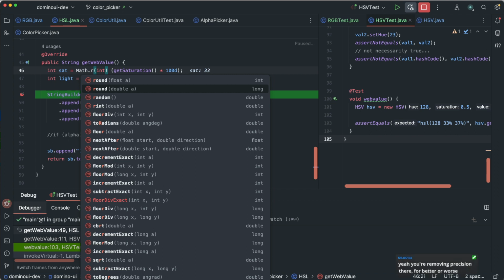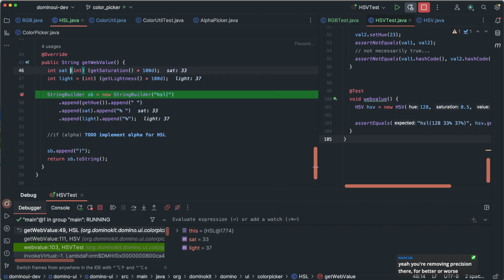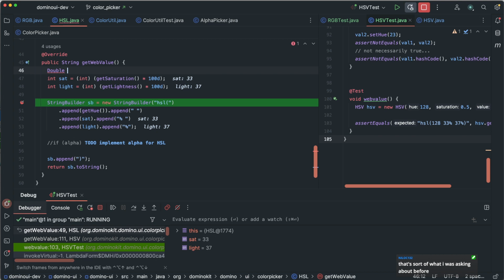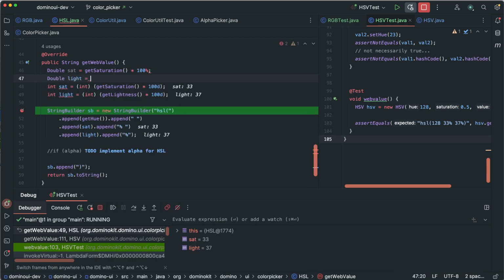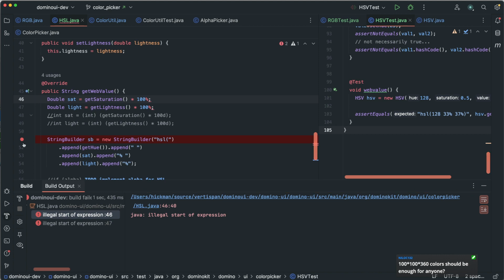Yeah, it's just gonna return. Is the best way to do that. What's wrong here?